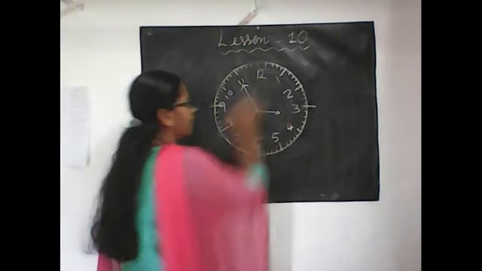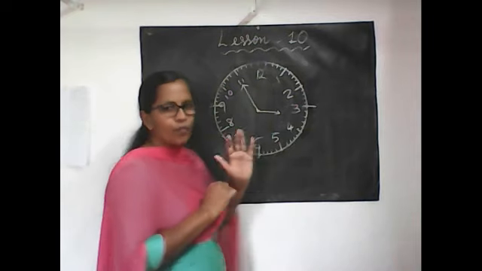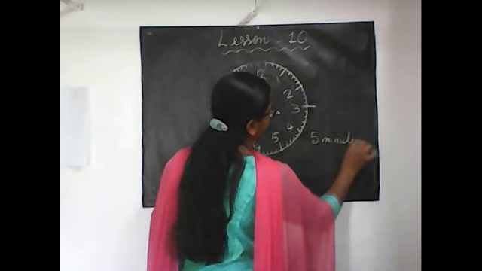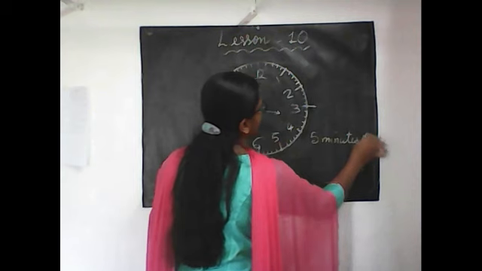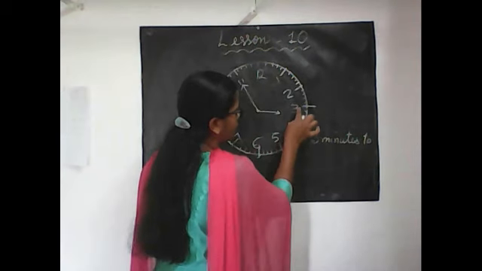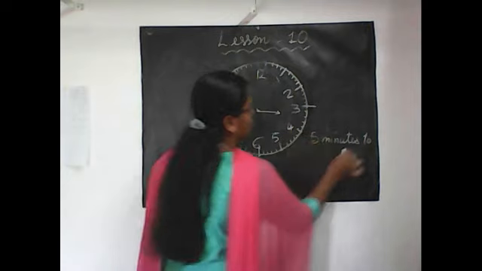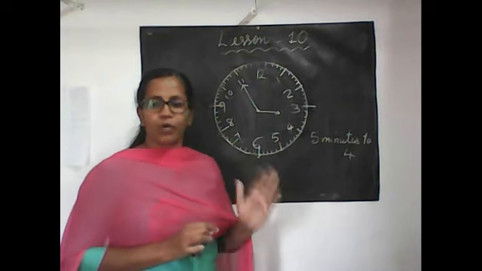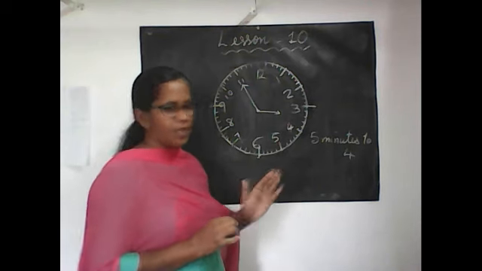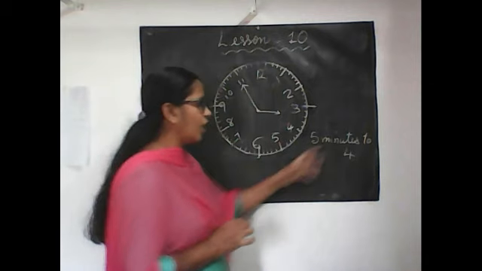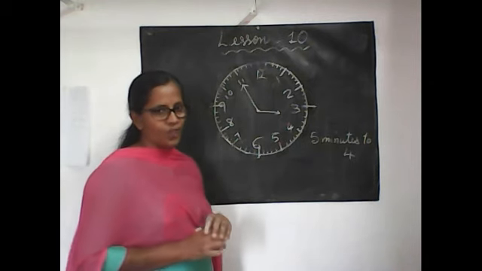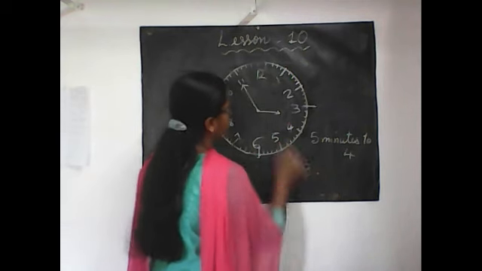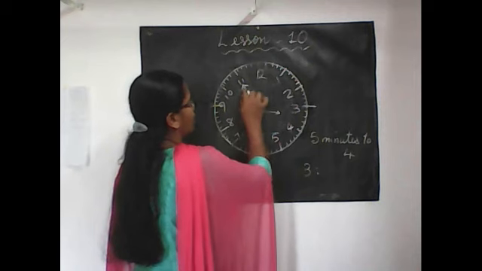It is only 5 minutes. From here to here, the difference is 5 minutes. So we can say 5 minutes to the next hour. Not 3, don't use the hour 3. It is 4. 5 minutes to 4. Only 5 minutes to be 4 o'clock. That is why we are using the word to. 5 minutes to 4. Or we can write the time as 3 after. How much minute is over 11? 11 into 5.